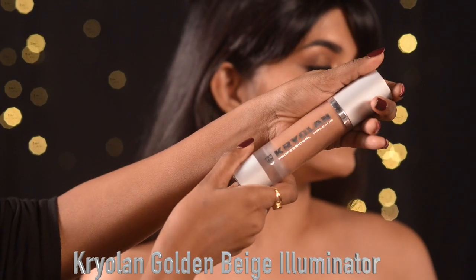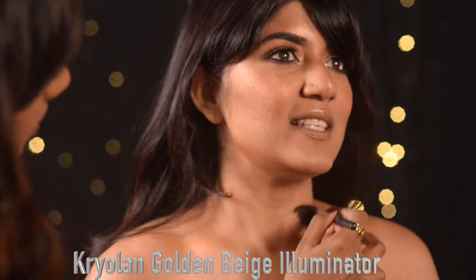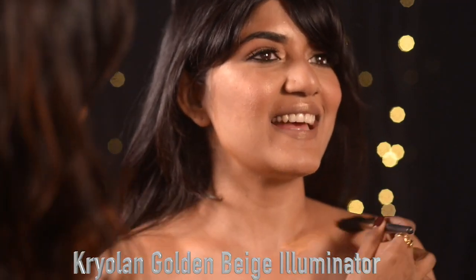To add sheen to her body and neck and wherever else her skin is exposed, I am adding the Golden Beige shade Illuminator from Kryolan. Now, taking the Champagne Gold powder from the highlighter from the NYX palette, I'm highlighting exactly on her collarbones and on her neck to make the bones pop and to make the shimmer seem a little more dramatic.